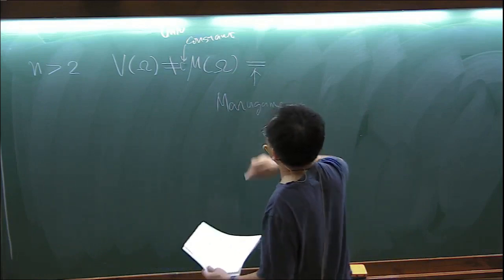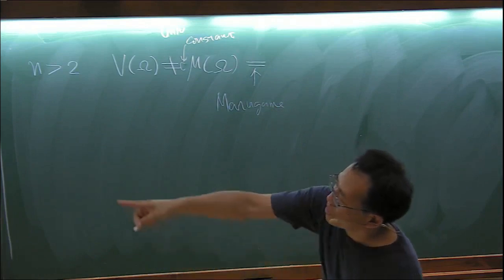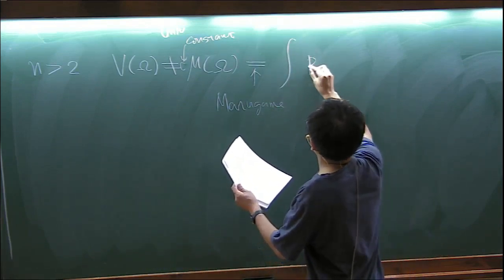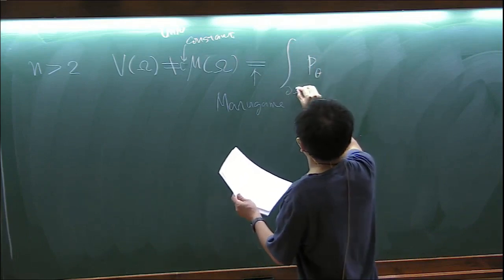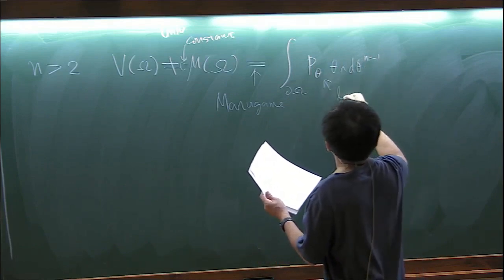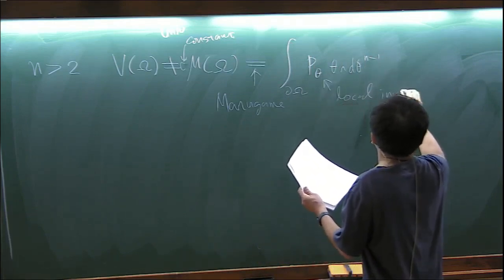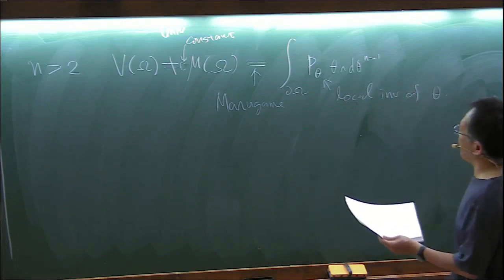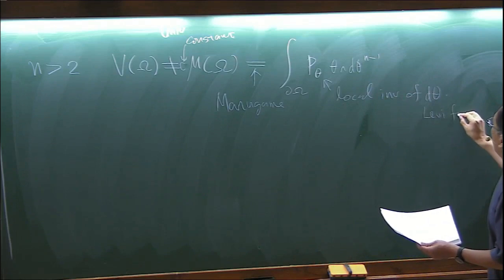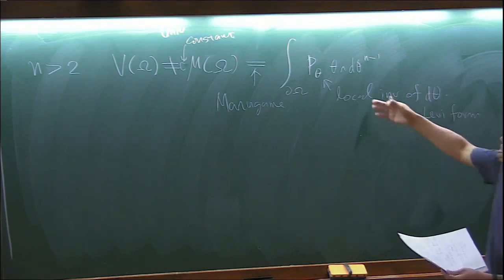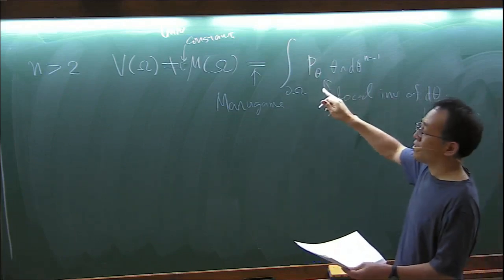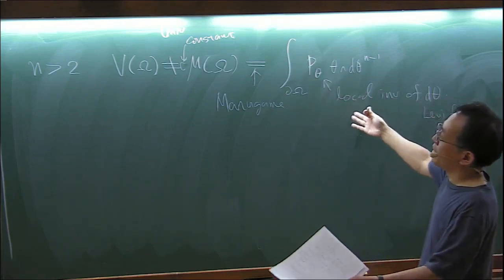Okay, so there's a difference, and this is due to Marugame, who in his master's thesis proved that the one appearing there is given by another invariant, an integral over the boundary of something in theta, or the Levi form, maybe d theta will be better. His construction is quite explicit. It's like a Chern form. There's no derivative in curvature.